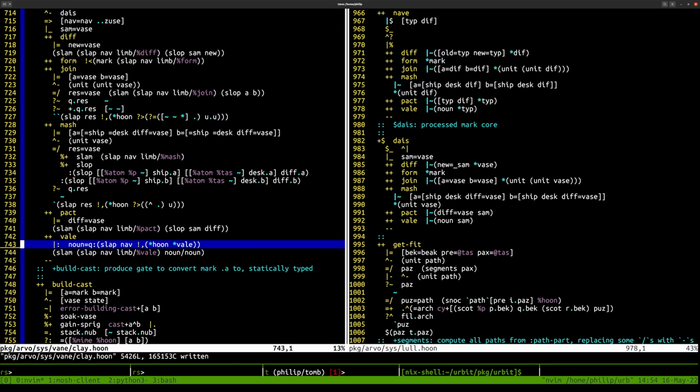I think it might have been something used to do it before we had nave. Maybe. I don't know. I'm not sure. Yeah, I don't know. Is it used in the merge machinery anywhere?